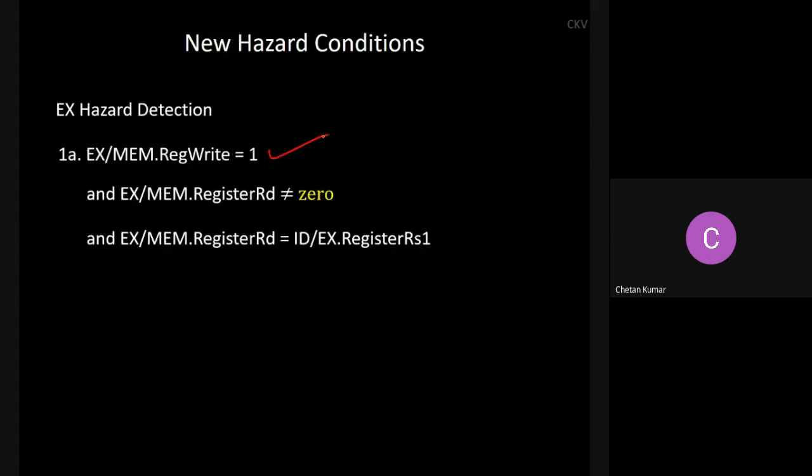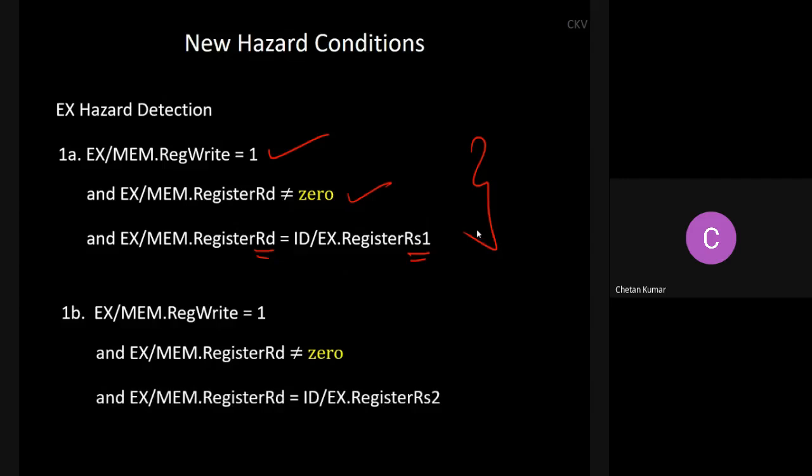One is your RegWrite should be 1, your RD should not be 0, and your RD matches with RS1. This is one possibility. The other possibility is your RD matches with RS2. So here RS1 and RS2 I have represented with two different equations. So these are the conditions for EX hazard detection.